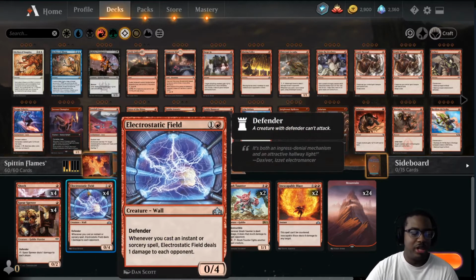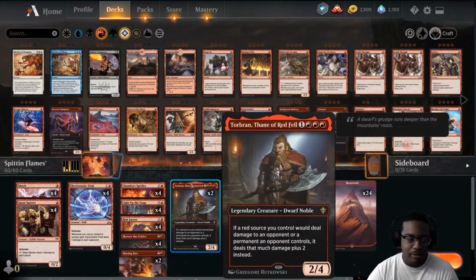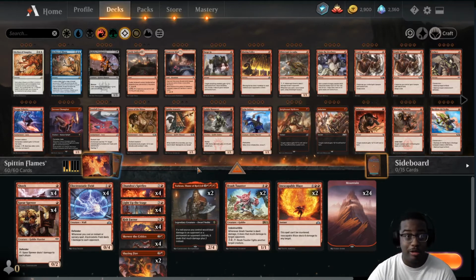Then we have Electrostatic Field, which anytime you cast an instant or sorcery, it does 1 damage to the opponent. So it's a free one. It's a free 1 damage ping for every spell you cast. Works wonders when you have a Torbran, because now with Torbran out, every spell you cast also gives you a free lightning bolt, because this gets 2 more damage. So you cast a spell and you get a free lightning bolt to the face. So these two combined is pretty gross.